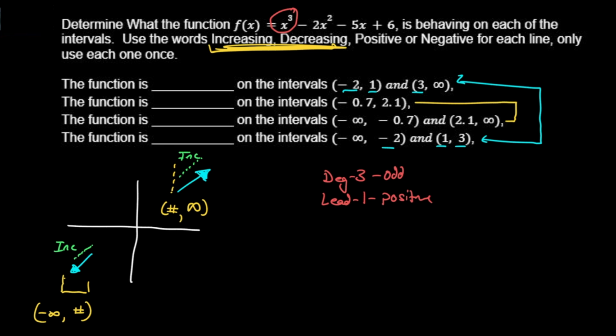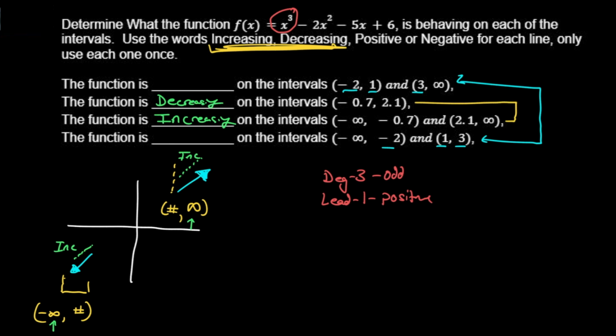What that tells us is that the interval with negative infinity and the interval with positive infinity are both increasing. If you look at each of these lines, for negative infinity and positive infinity to be on the same line, that's the one that is increasing. The first line only has one infinity. The second line has none. The third line has both negative infinity and positive infinity on the same line, which means that those are the increasing intervals. And if the third line is the increasing, then the second set of intervals is the decreasing, because they share the same numbers and are related.